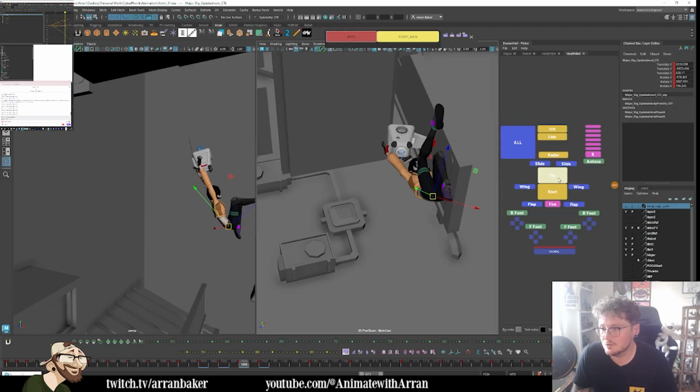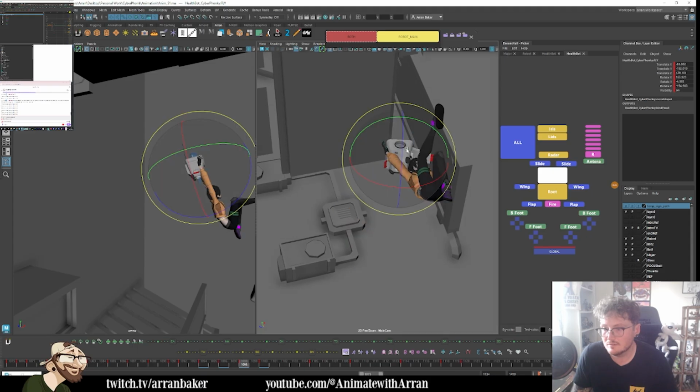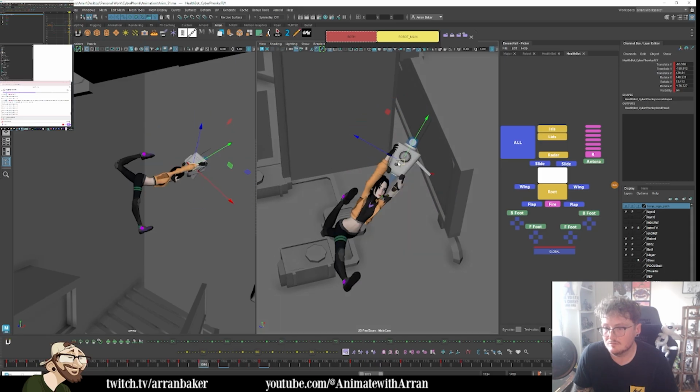And then it's going to drop the robot slightly. So she's pulling it around.